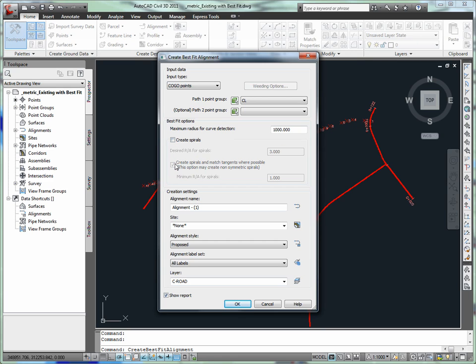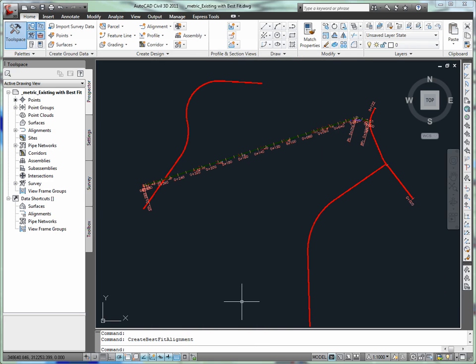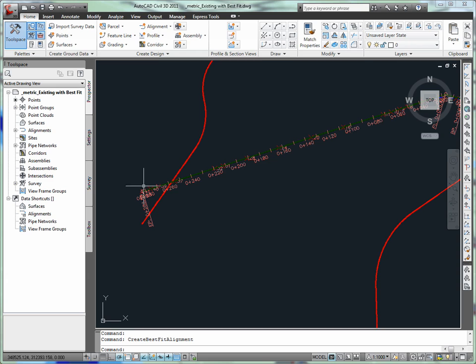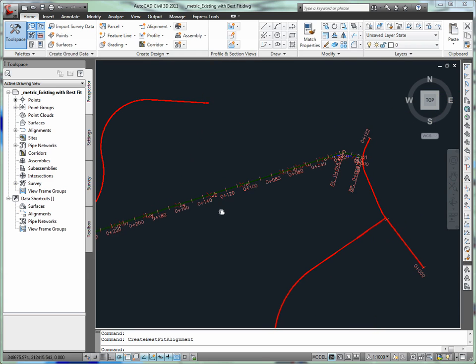The drawing contains COGO points that follow the center line of the existing road for our project, as well as other existing alignments that are impacted by this project. The resulting alignment follows the most logical path through the points collected by our survey team and will be used as we progress into corridor design. When improving or rehabilitating a roadway, one of the first steps in the process is to recreate the existing centerline data collected by the surveyor.